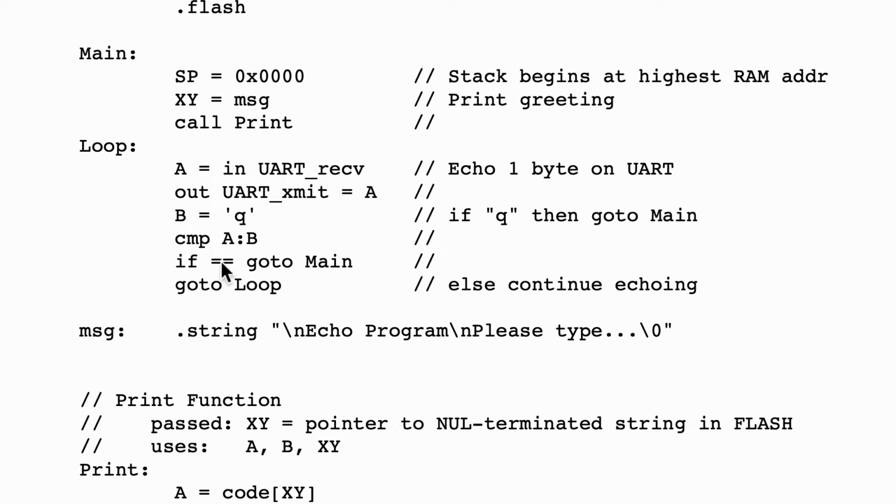And at that point, we go into a loop. Okay, here we see an unconditional branch to loop, and we just keep repeating, and every iteration of the loop will read a character using an in instruction, and it will echo that character using an out instruction. So the in instruction requires an 8-bit immediate value, and that's given symbolically here. And the out instruction also requires an 8-bit value.